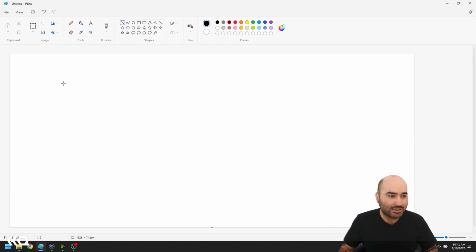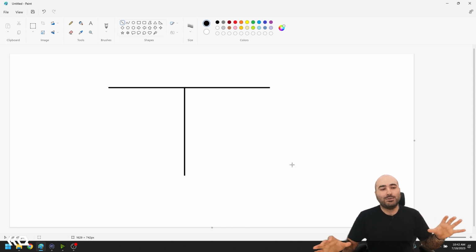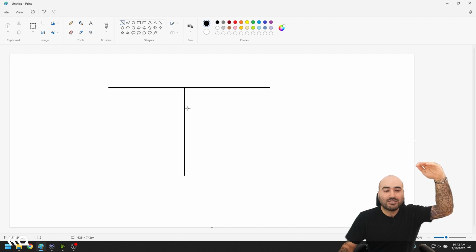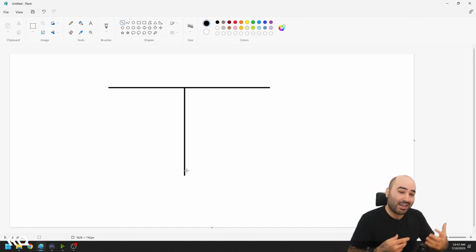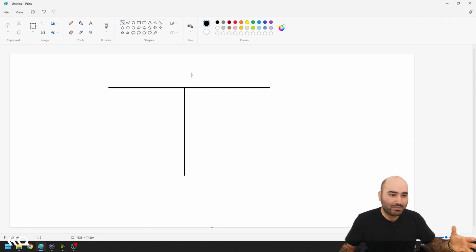So the idea here is that we are going to have a T-shaped skill set. And let me bust out my MS Paint here. Now, the overall idea with the T-shaped skill set is that on our X-axis, we have all of our different skills. And on our Y-axis, we have our capabilities and competencies, where the top of the Y-axis is beginner level skills. And as you go deeper down, you're essentially going deeper into these skills and becoming more proficient and more expert-like at these skills. But it can be really easy to look at this and say, well, I'm just starting or I'm in the middle. How do I even approach getting this T situation happening?